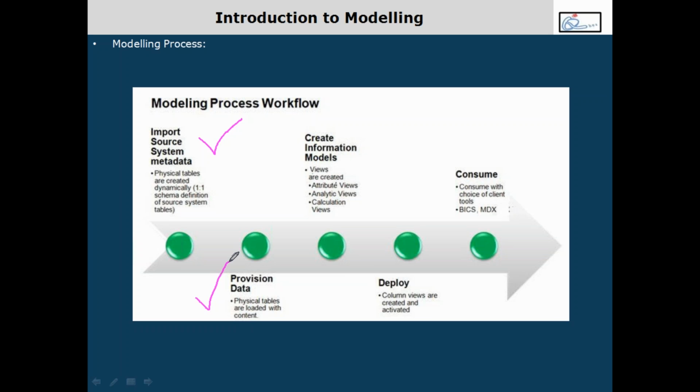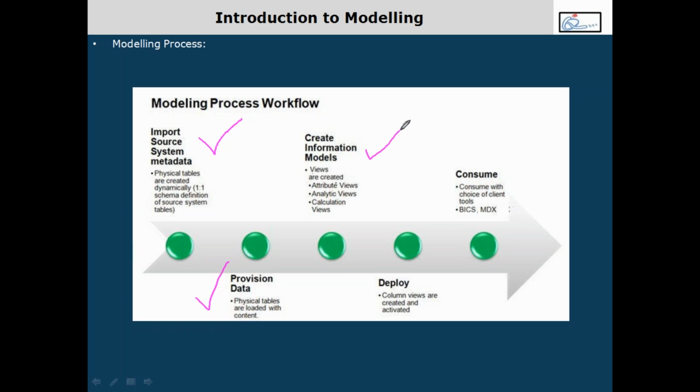Then we'll use some data processing techniques like SLT or BODS, and extract the data from the source, whether it is ECC, SAP, non-HANA or non-SAP, anything, and load that into the tables in HANA. Once this step is done, do we have all the data loaded into HANA now?